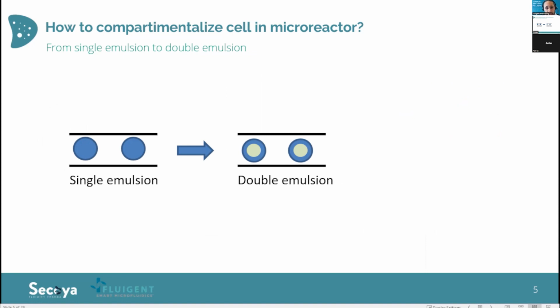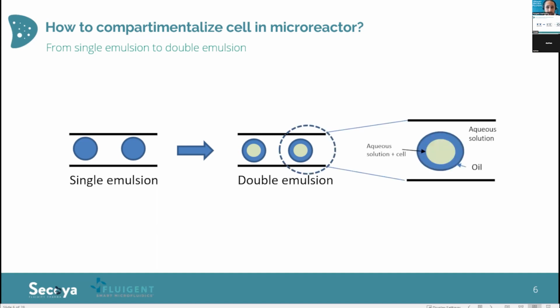Basically, a double emulsion is to have a droplet inside the droplet. Inside, you will have a core droplet. For example, as you can see in yellow-green, you will have your cells in an aqueous solution, it could be PBS or medium. But surrounding it, you will have a thin shell that will be the oil. And as a continuous phase, you will have aqueous solution. So you will have an emulsion of water in oil in water.